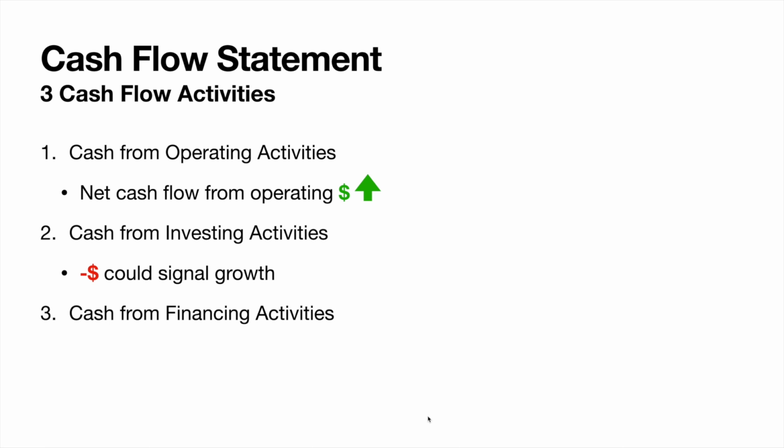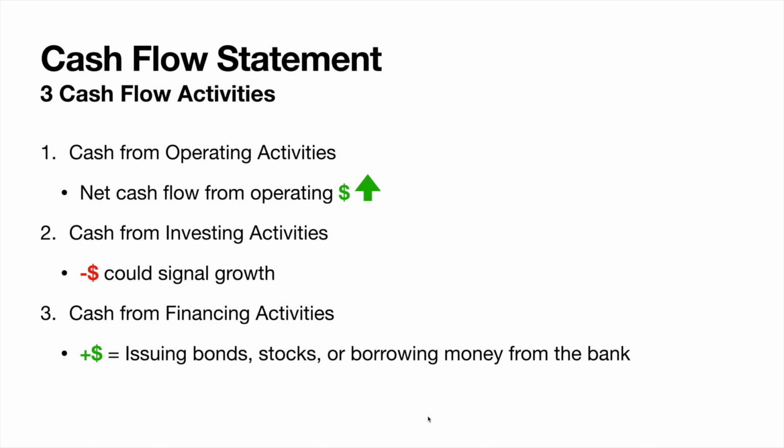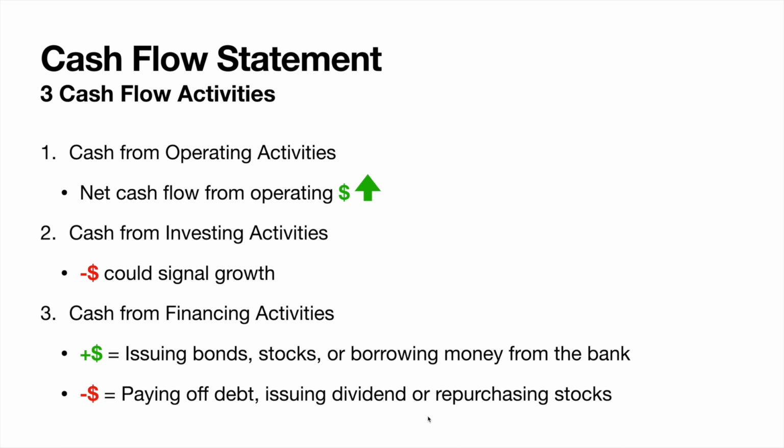Cash from financing activities shows all the cash inflows and outflows of issuing or paying off finance-related activities such as stock, debt, and dividend payouts. This section can be tricky to understand because it all depends on the situation the company is in. If a company issues bonds, equity, or stock to investors or borrows money from the bank, this may result in positive net cash flow. On the other hand, as the company pays off its debt, repurchases stock to increase the value of the stocks, or issues more dividend payouts to the investors, net cash from financing activities may show as negative.